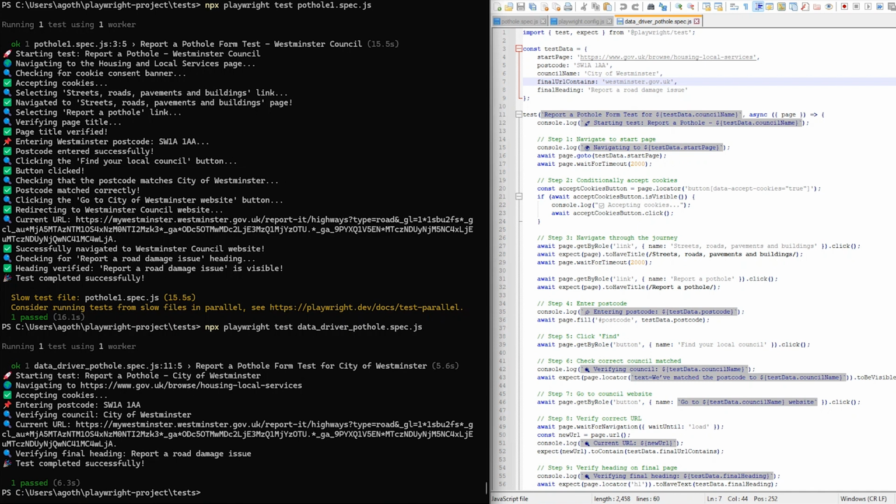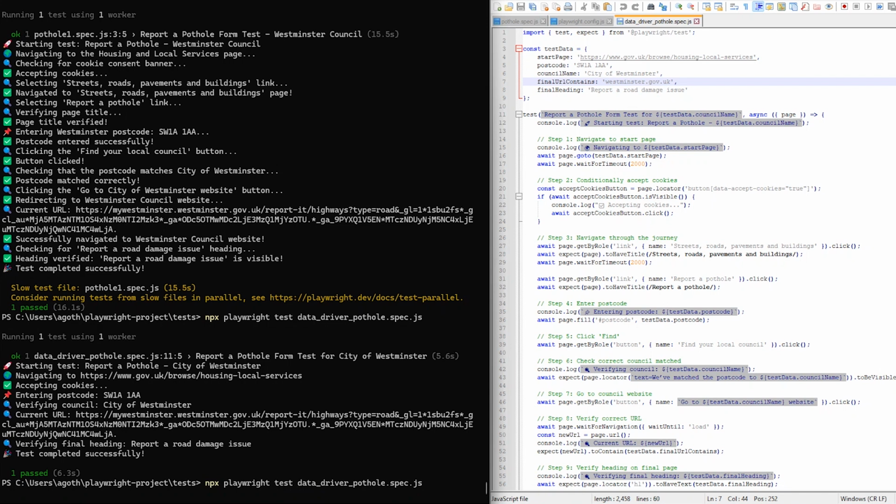So what can we do to improve this script? Well, one thing would be to take the hard-coded data out of the test and put it into its own section for clarity and easier maintenance. So I've introduced a test data constant, and I've assigned my hard-coded data to individual parameters. Then the script is referencing these parameters rather than the data itself.